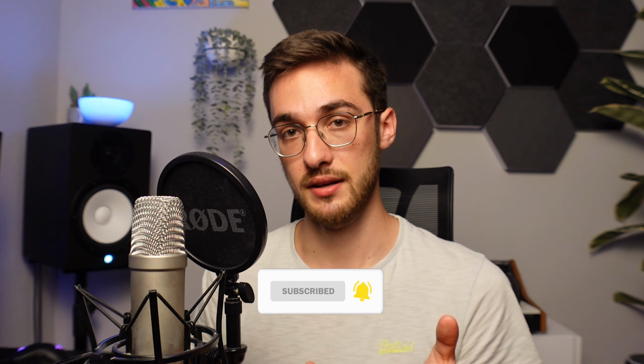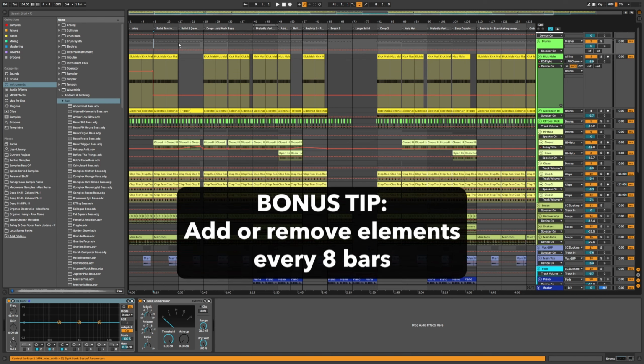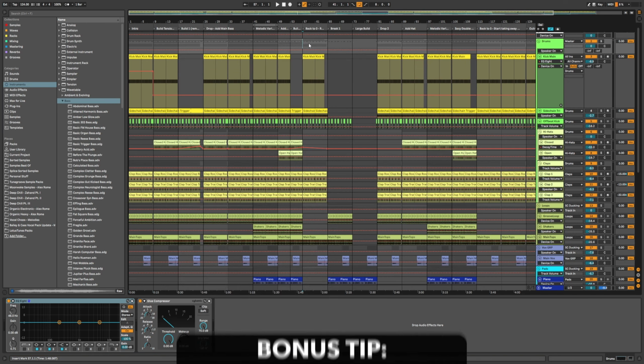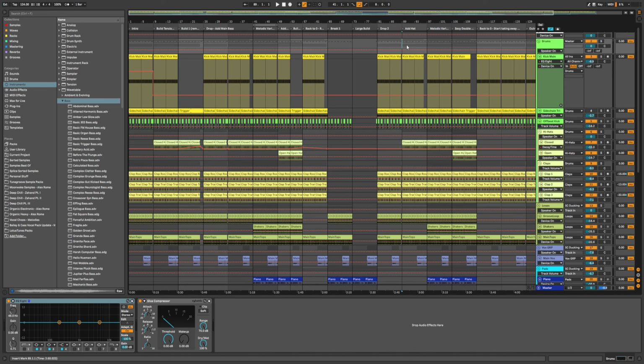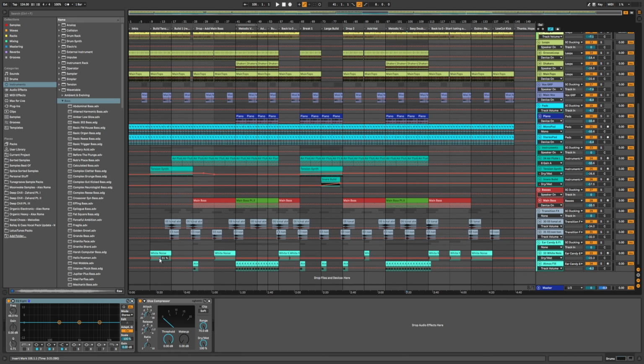So now we have the main elements of our track, which are the drums, the melodies, and the bass line. What I like to do from this part is getting out of the loop and arranging the track. So let's head on over to the arrangement. You can see that for the arrangement, changes take place after 8 bars. So every 8 bars, there's at least some type of small change, whether that be adding an element or removing an element. You can also see a lot of transitional sounds between those 8 bars.